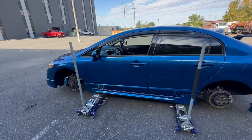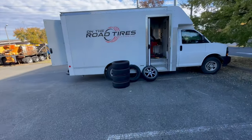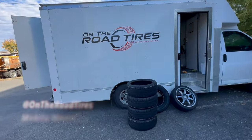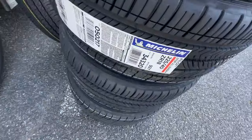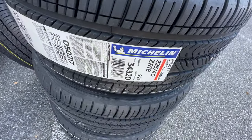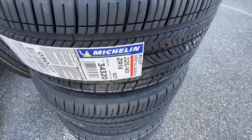So, getting some new tires for the Mugen GPs by On The Road Tires. You can follow him on the gram. We're putting the same tires on there, Michelin Pilot Sport All Season 4s. We're gonna do the same tire, 225/40 on 18s with the Mugen GPs.